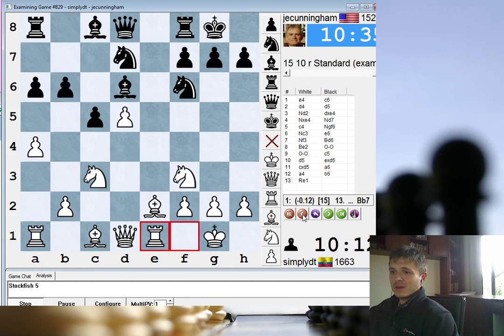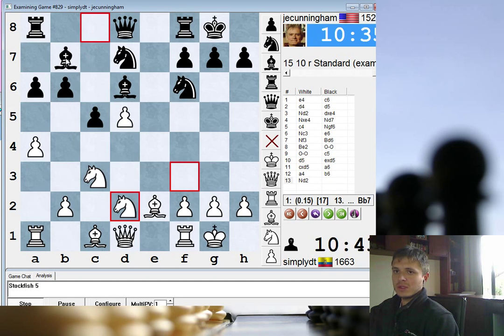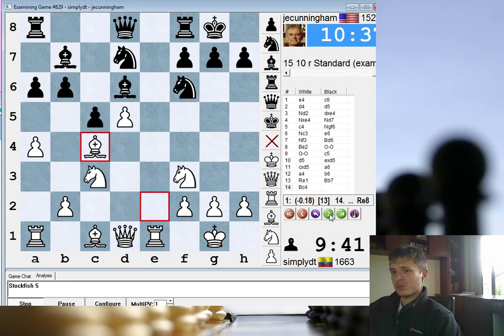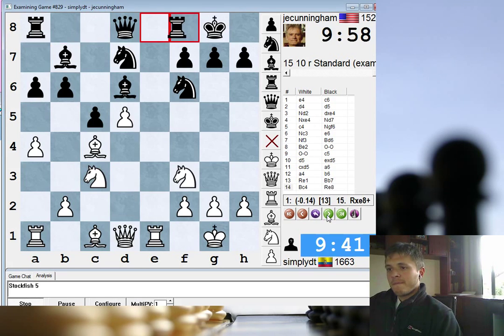Rook knight d2. Why knight d2? Bishop e7, knight c4, bishop e5. Wonder what the whole plan with that is. I have to look into it. I just proceeded with normal developments, and then here I decided to overprotect my pawn. g3 is recommended to reposition this bishop against his fianchetto. And rook takes on e8 is recommended immediately.